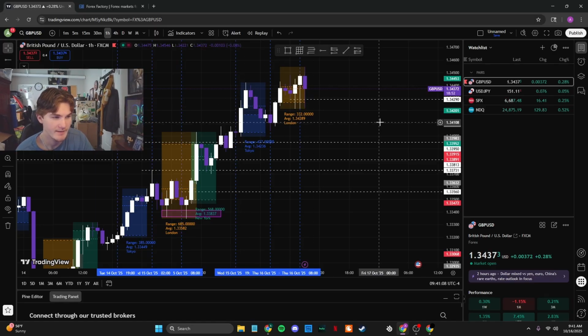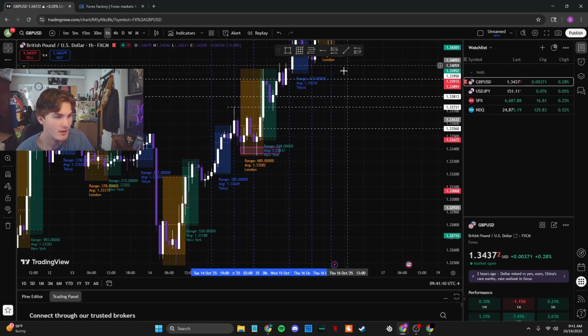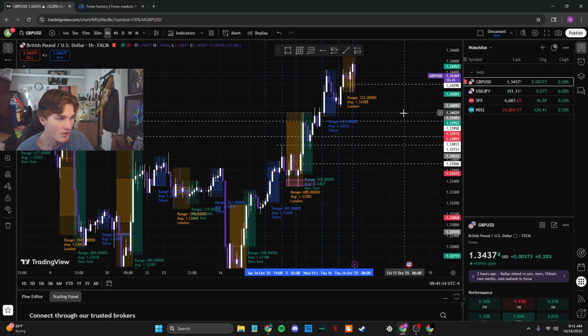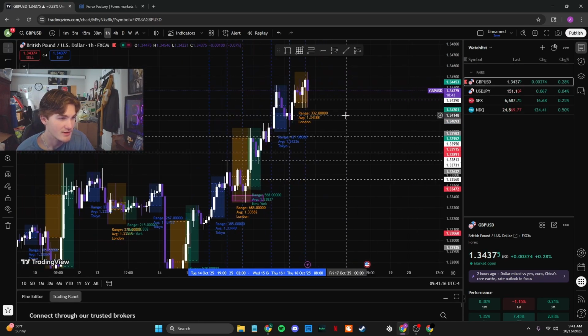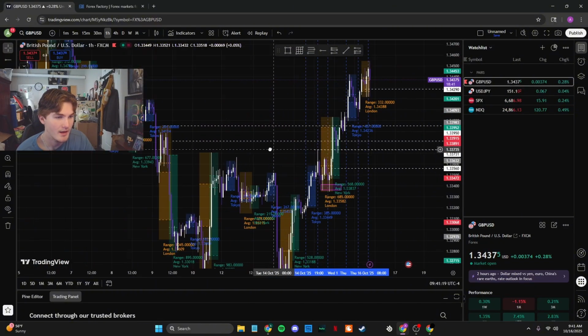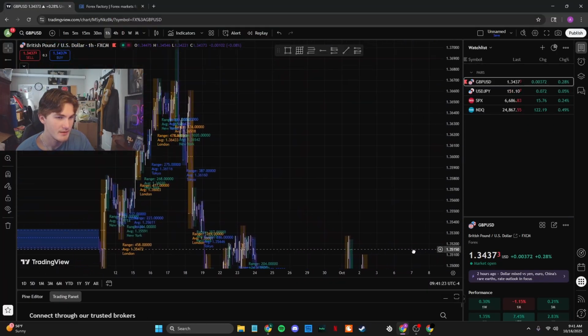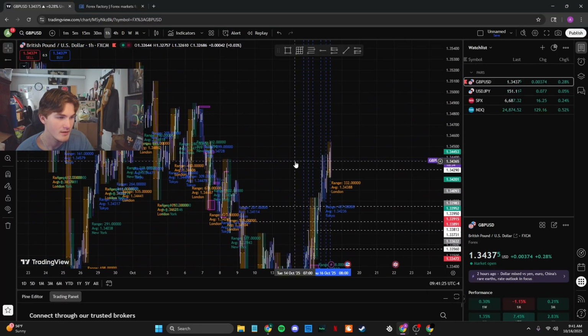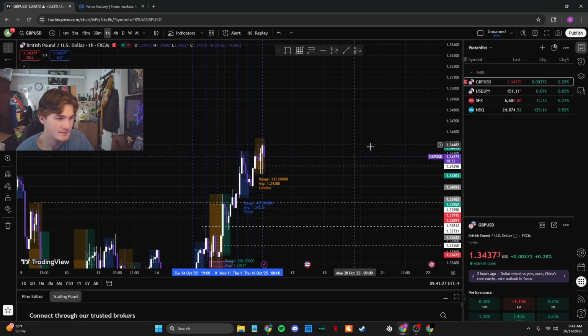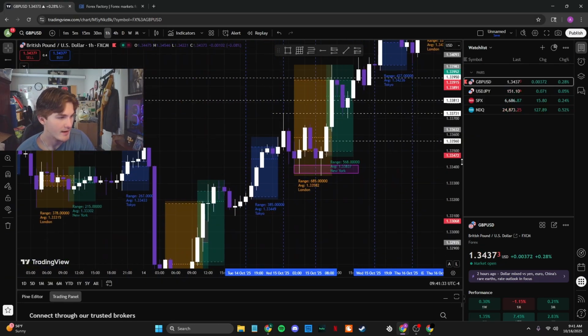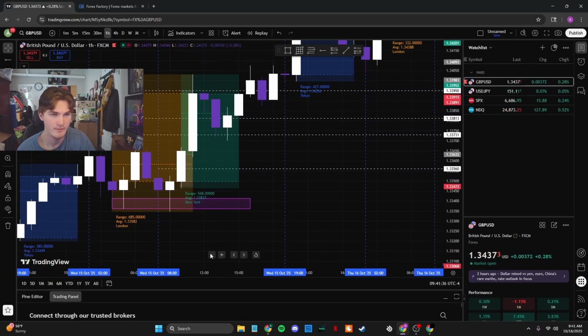I was checking out the high time frames. We are still on this bullish 1 hour bias. There's no break of structures to the downside or anything yet, even though this could just be a crazy run, unless something happens. So it could be filling all these inefficiencies. But we are going to talk about a trade that I took yesterday that ended up being a good one.